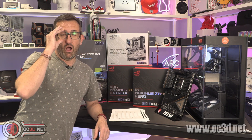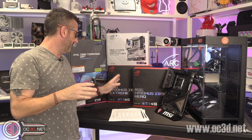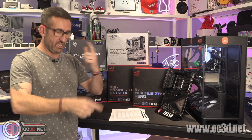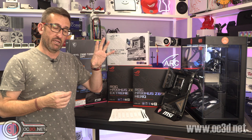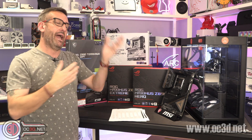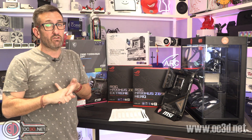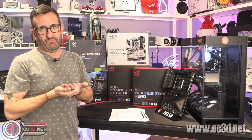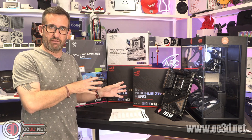Overall, I wish I got better footage of the Xtreme — with so many board changes and so much work, I forgot to film the screen on the back of the IO panel. I have some B-roll where you can see a pattern, but it actually comes up with voltages, power usage, and you can configure it to show pretty much what you want. I really liked it, though I don't think I like it enough to pay the full price for the Xtreme.